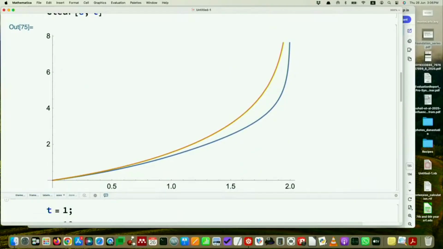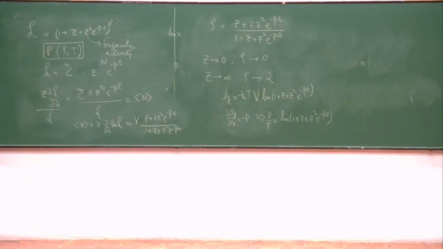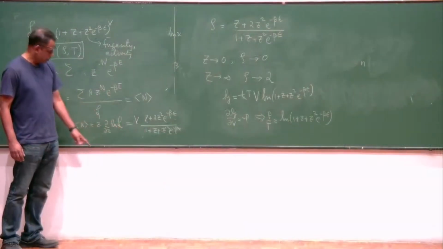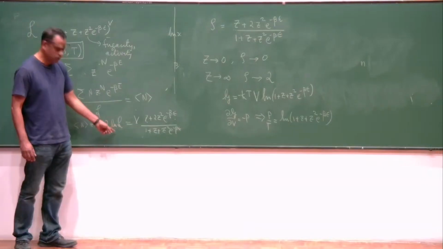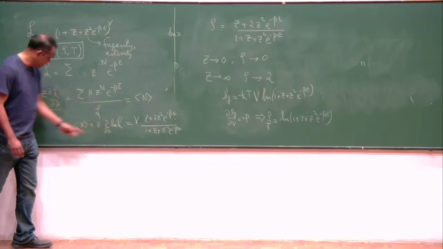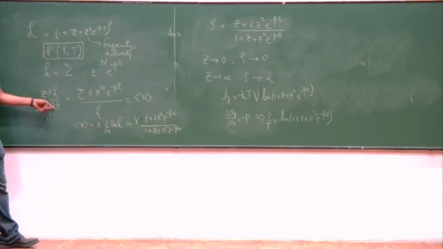Sir, I have a doubt. In the expectation of n, should we also divide by L? We should divide by V, I mean L. When I do this N, I get a V here. So N by V I am calling rho. Yes, sir. No. Z by L, del by del z of ln L, the whole divided by L, right? No, log L will take care of the 1 by L. If I do del by del z log L, I get 1 by L outside, then I get del L by del z. It's the same thing.